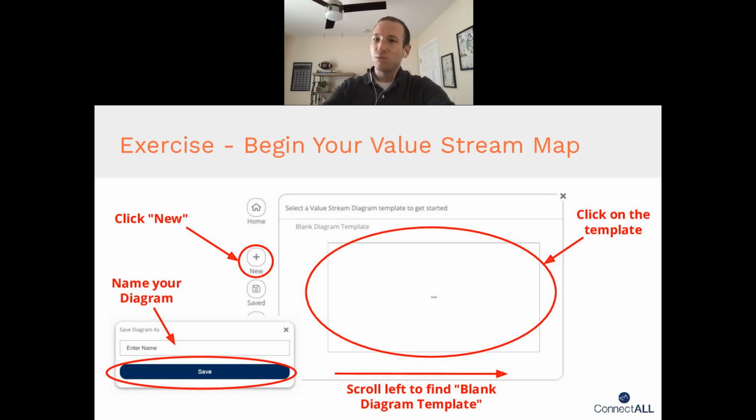It looks like at this point, most folks have dabbled. There's some that know about it. There's some that don't know anything at all as far as value stream mapping goes. Yeah, this seems like a very good group. It seems like we have people that are kind of all over as far as expertise.